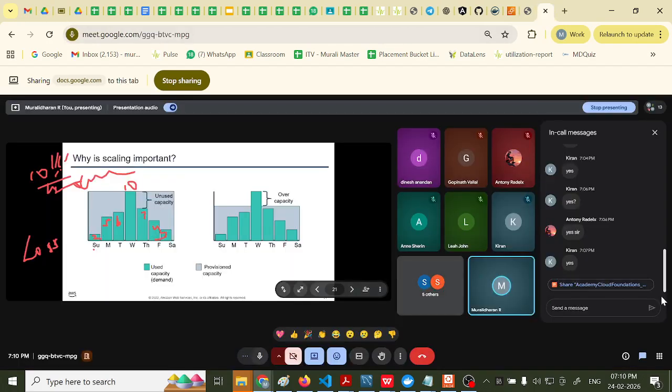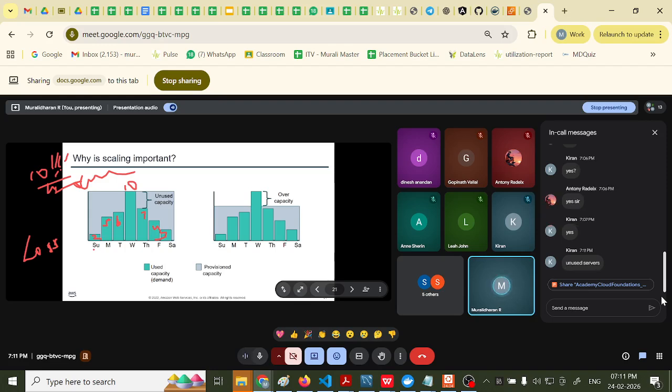Now what is the loss here? We already used the same scenario in the first module for the advantages of cloud. What is the loss here, guys?